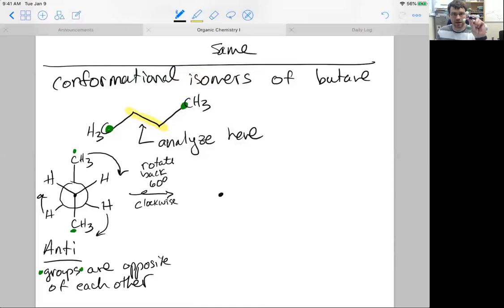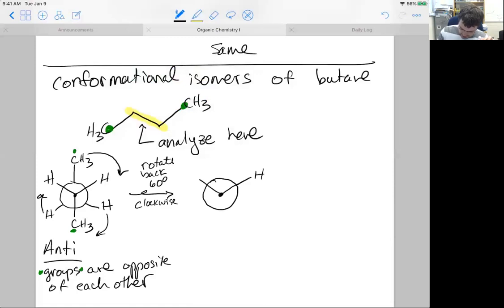So what I'm getting at is that we're taking this molecule, we're keeping the front atom fixed, and then we're rotating 60 degrees clockwise. Hopefully that's clockwise on your camera. It looks clockwise to me, but maybe it's flipping it again. Okay, anyway, so dot with a circle around it. What's more important is what happens on the piece of paper.